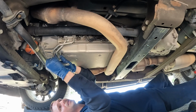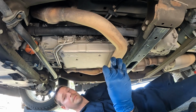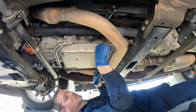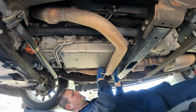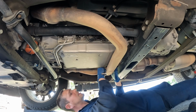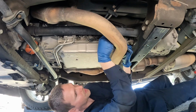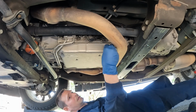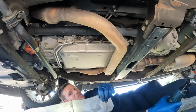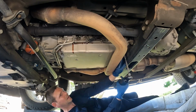There. Once you crack it loose, get the rest of it by hand. There we go, got it. The other two where a 1/4 inch will come in handy is right above the exhaust. Again, once you crack it loose, they spin out pretty nicely by hand. At least mine do. Nice, got that one. We'll get this last hard one and then the rest are pretty easy. There it is. Just gonna reposition my catch pan. There we go, starting to drip.